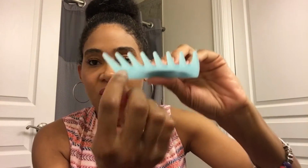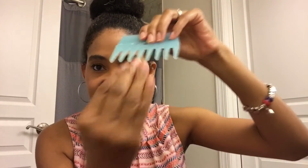So when you select a comb, you want it to be wide tooth and seamless. Seamless means that the comb is molded, but it's not two pieces of plastic melted together, because that seam in the middle can do damage to your strands. So this is an example of a seamless comb because there isn't a little line here in the teeth.